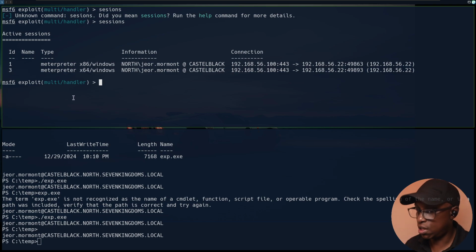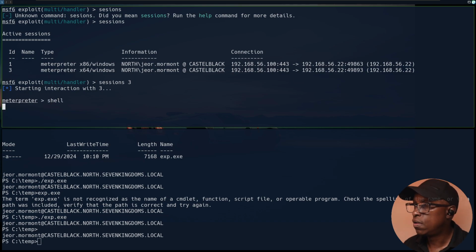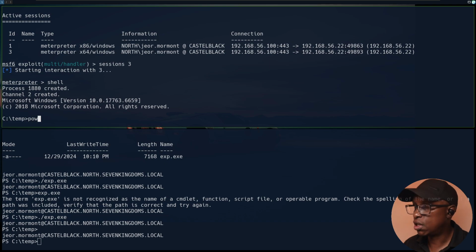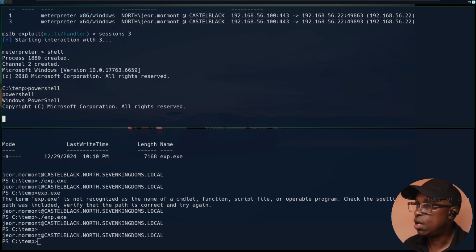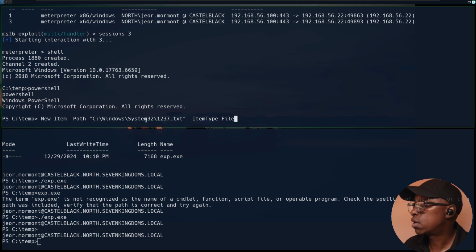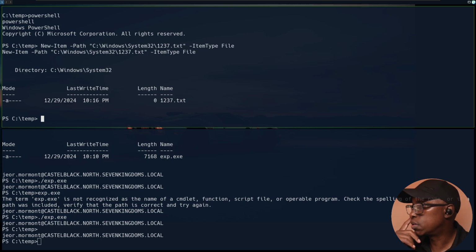And if you want to test it again, go to session 3, go to shell, then PowerShell, and try to create a new file inside system32, which we could not do before with our x86 shell. If we create that file in there, we should be able to create it. Yep, and that means we've got a UAC bypass persistent shell.